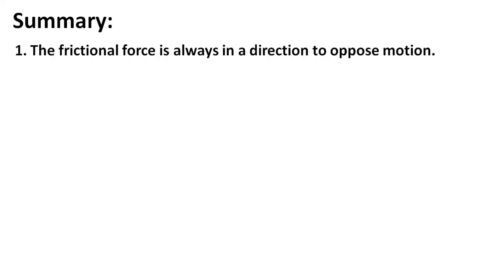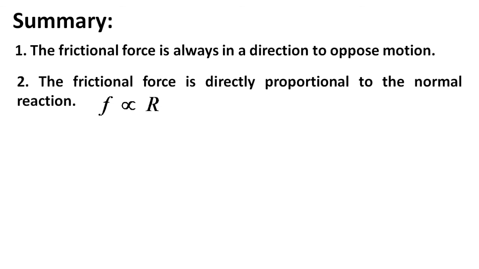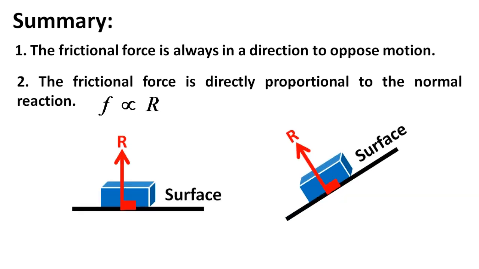Okay, the two laws of solid friction we studied in this class are: 1. The frictional force is always in a direction to oppose motion. 2. The frictional force is directly proportional to the normal reaction. The normal reaction is always perpendicular to the contact surface. It is equal to the weight of the object on a horizontal surface, but less than the weight of the object on an inclined surface. The constant of the proportionality is known as the coefficient of friction. It is a ratio of the frictional force and the normal reaction, and so it has no unit or dimension.